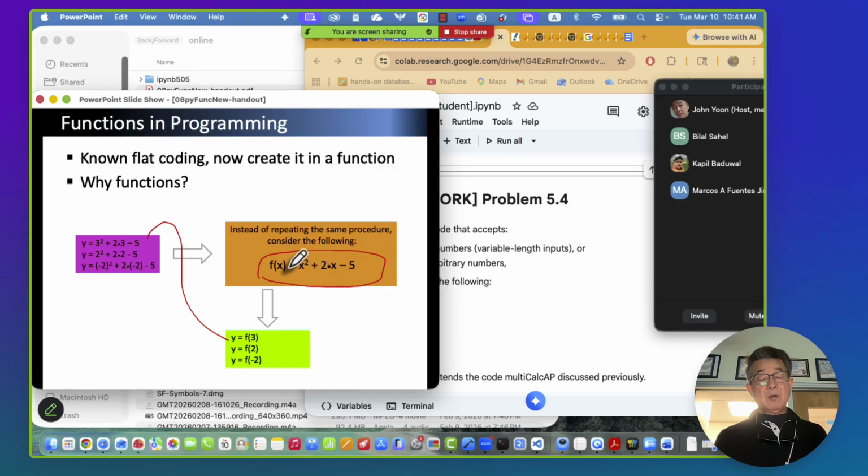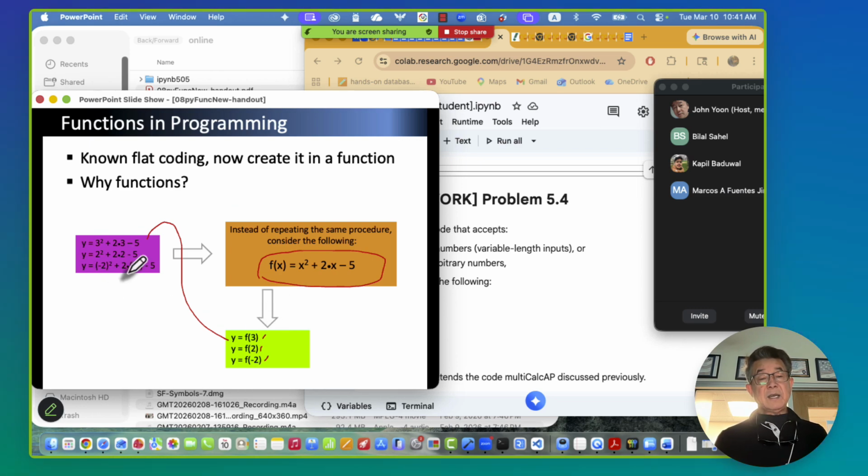Because we have this function already defined, we simply call it. First f of 3, f of 2, f of negative 2. Very nice, right? We simply invoke that.